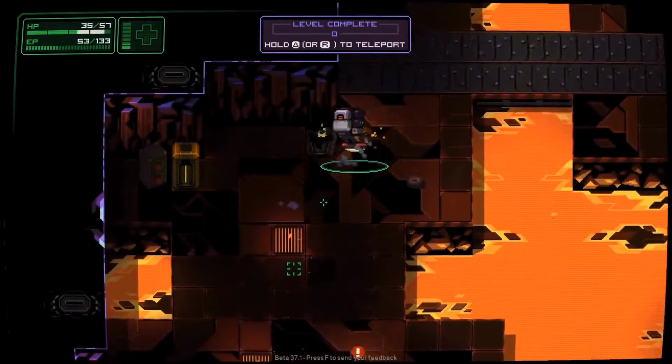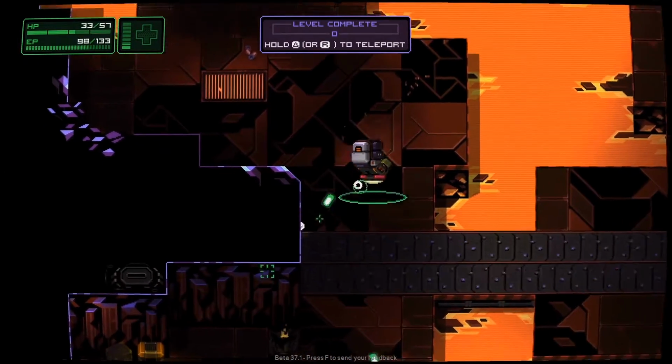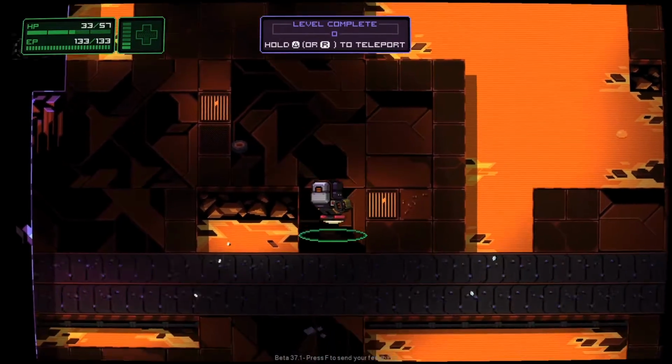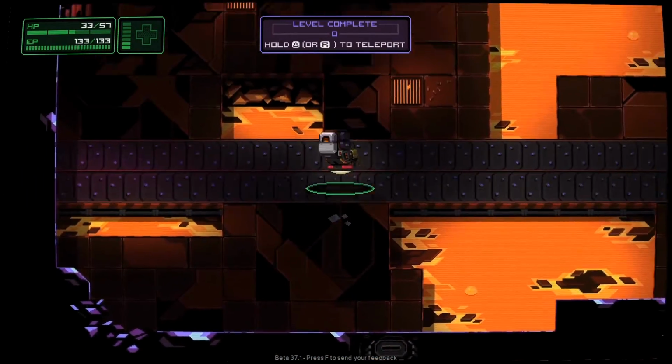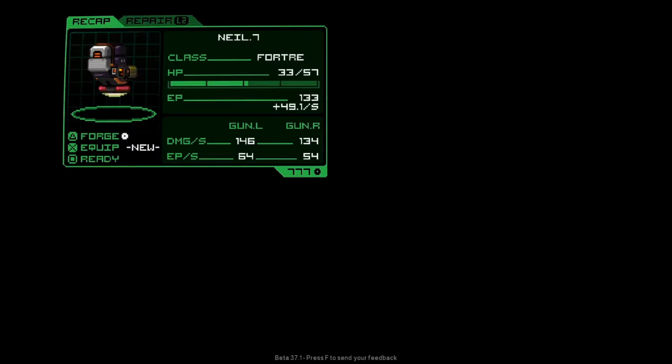Oh, and I am taking a bunch of damage from those fire guys. Do not want to do that. The great thing is if we get hit, boom, we've got that right there. I got the cool little shield, which throws it up. All right, we are done with this stage. Let's teleport on here and go to intermission.